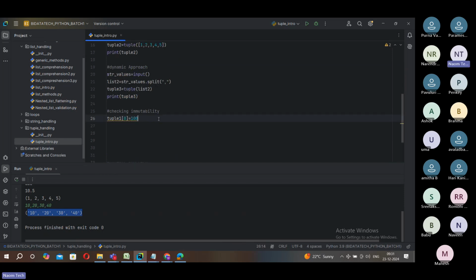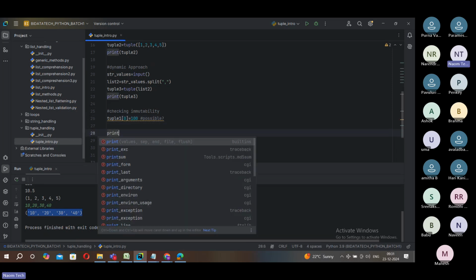So the question is, is it possible or not? The answer is, this is not possible. If you try to run this, friends, maybe you can print tuple1 as well.